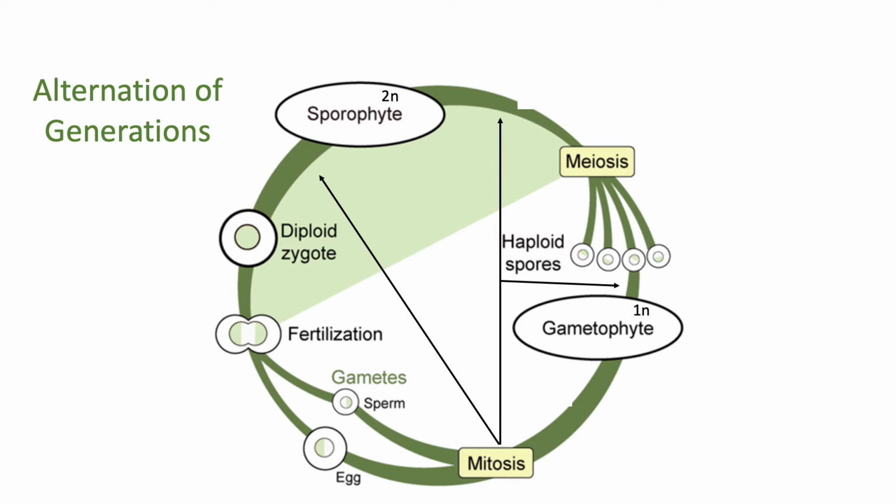When we're talking about the sporophyte and gametophyte generation, depending on the type of plant family we're discussing, you're going to have that dominant generation. The generation you see is going to change from the sporophyte generation, like in pine trees, versus the gametophyte generation being the dominant generation, as we see in bryophytes.